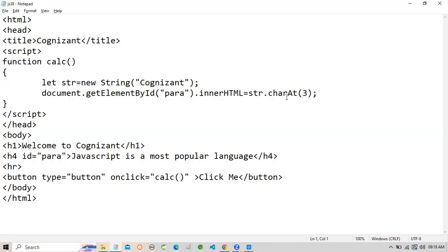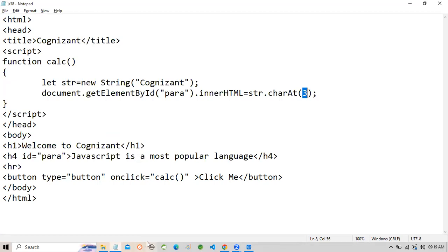charAt will return only a single character from the given position, so it will return the third position character. If you want to return a single character, you can use charAt.